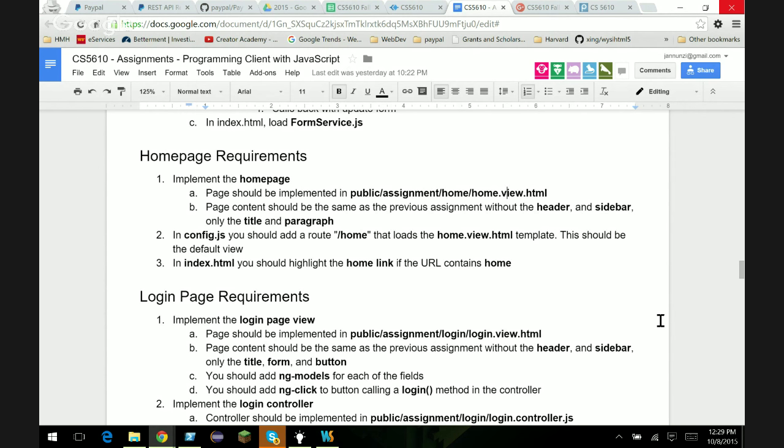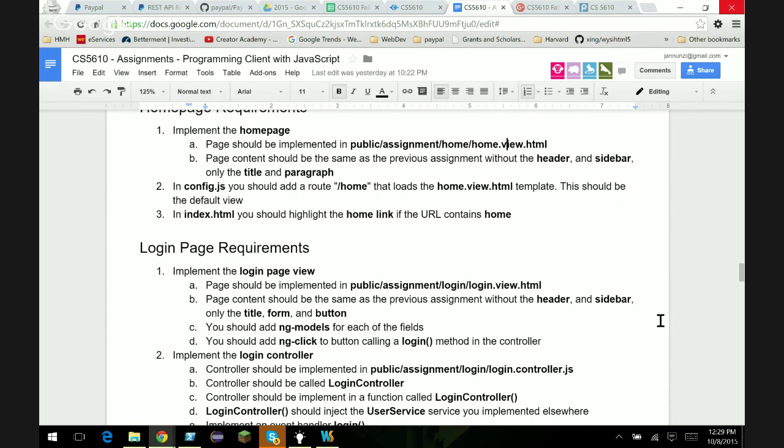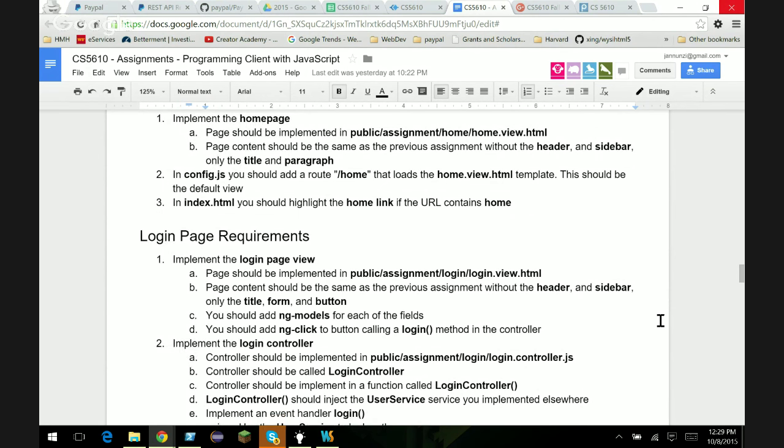To do that, we'll use models to model the user. We also use a click event handler that can retrieve the user information and then use the user service to see if that user exists. For that, we're going to create a controller. Most of these pages are going to have not only the HTML, but also a controller that goes along with it, which is going to implement the event handler, retrieving the click events, and then retrieving the information from the form, and actually going out to the server. Well, not really the server. Going to the service to see if the user actually exists. Make sense?